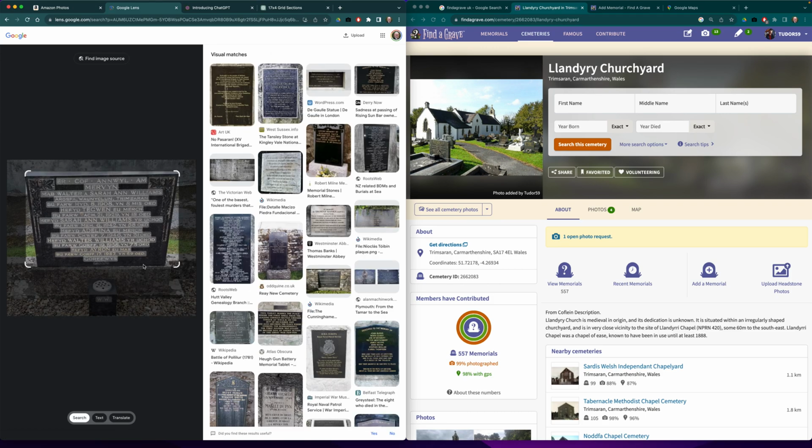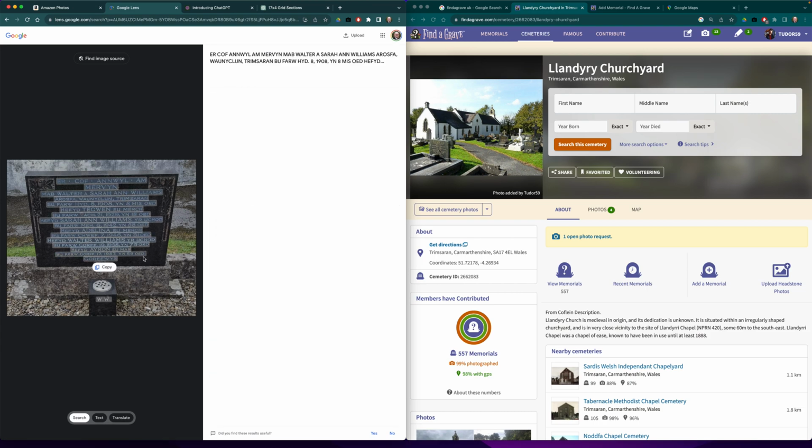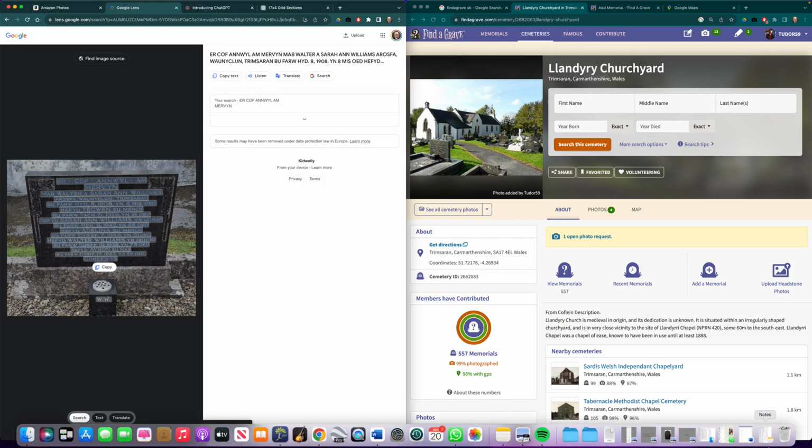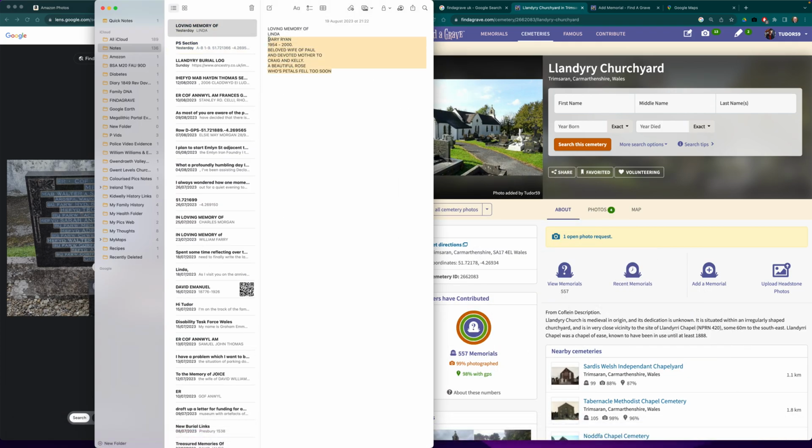Right, as you can see, it's already highlighted that. So click on the text. I do it this way, because even if you've got another headstone in the background, it'll pick up the text from that as well. But if you do it this way, which is drawing it down, you highlight everything that has been highlighted, copy it, then I open the notes and go into this section where that's the last person I was working on. Now what I do is paste that in.